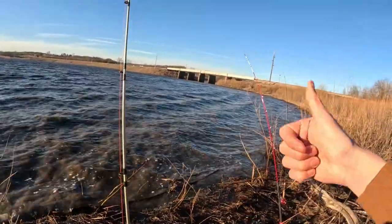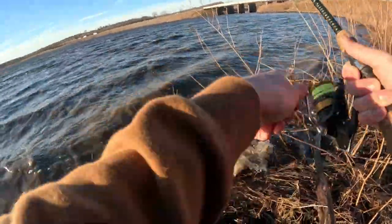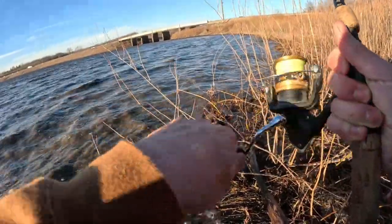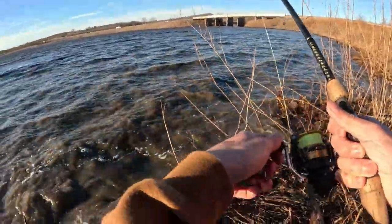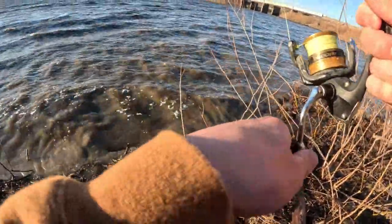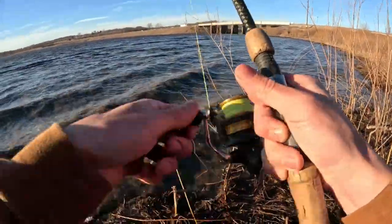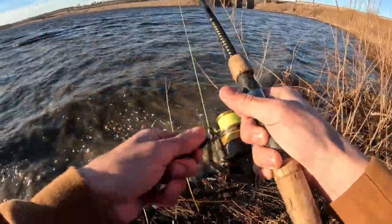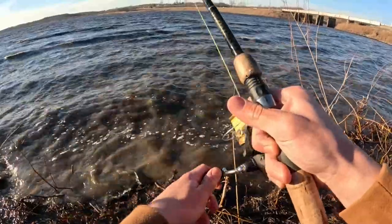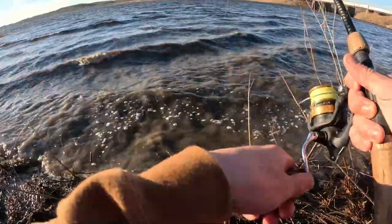Hoping for the first fish of open water of 2023. Oh my gosh, guys — it's the first fish of open water season! He crushed it. This might be a pretty good one here. Oh my goodness, guys, I really wish I got that on camera. It's so brutal and crappy out. This is a good fish, guys. I think this is a good one. Just absolutely crushed it.